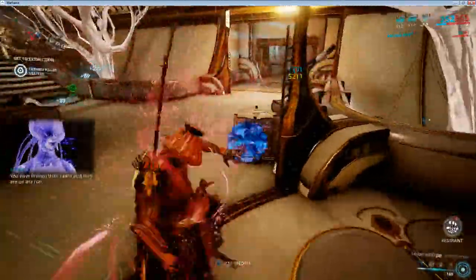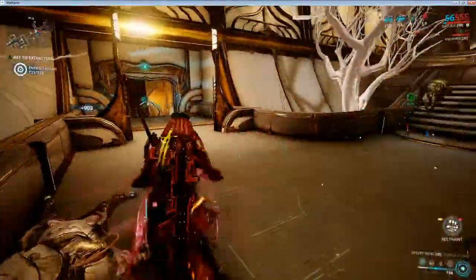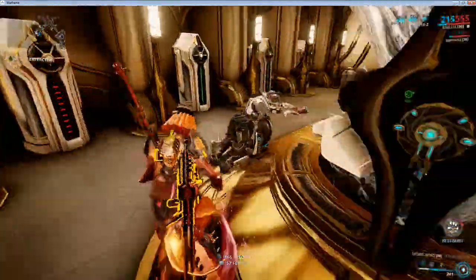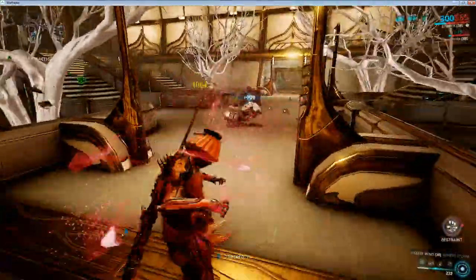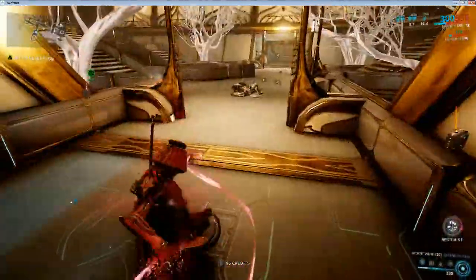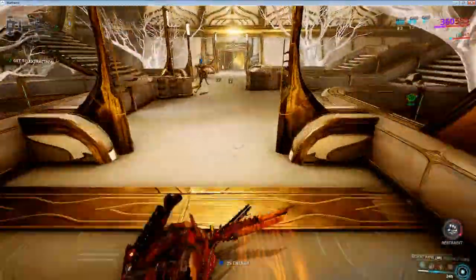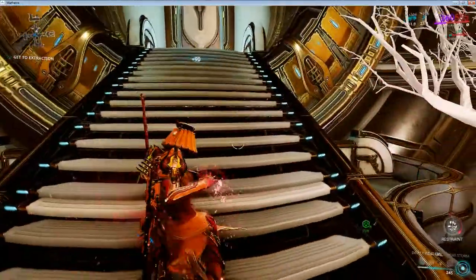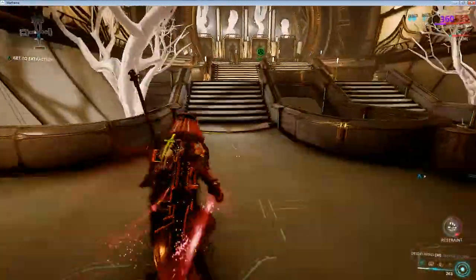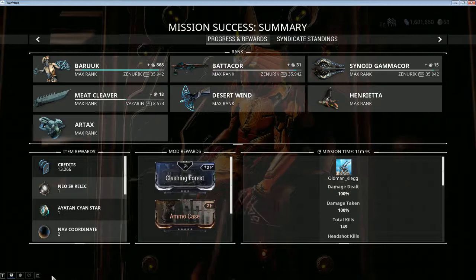Oh, I can end this mission here, actually. Another successful mission. Find extraction. Is my mower alive? Yeah, it's still alive. And there we go. Went the entire mission. Okay, was able to get the stuff under the stairs. Didn't run out of energy, and I did not run out of my number 4.